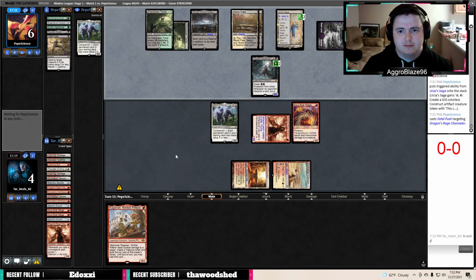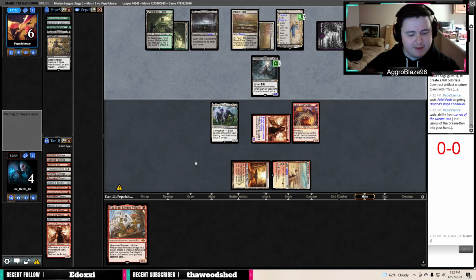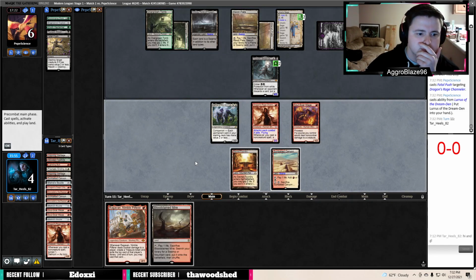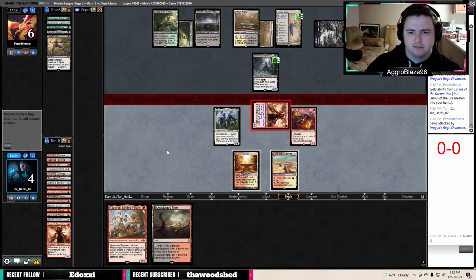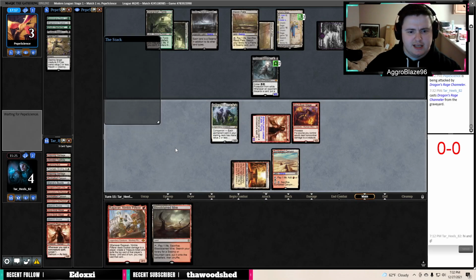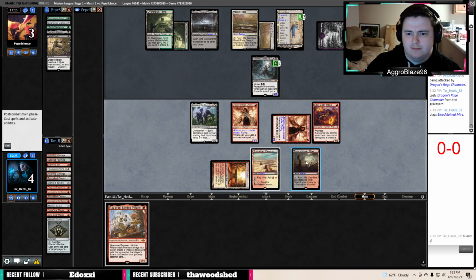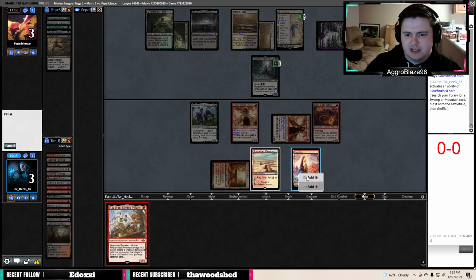Fatal Push off the top. Oh, they bought Lurrus. How about that? All right, well, let's attack for three. Cast the DRC. We're just going to fetch for a basic here. Actually, was that just lethal? No, because they could have made a blocker. Yeah, it wasn't lethal because of the blocker.